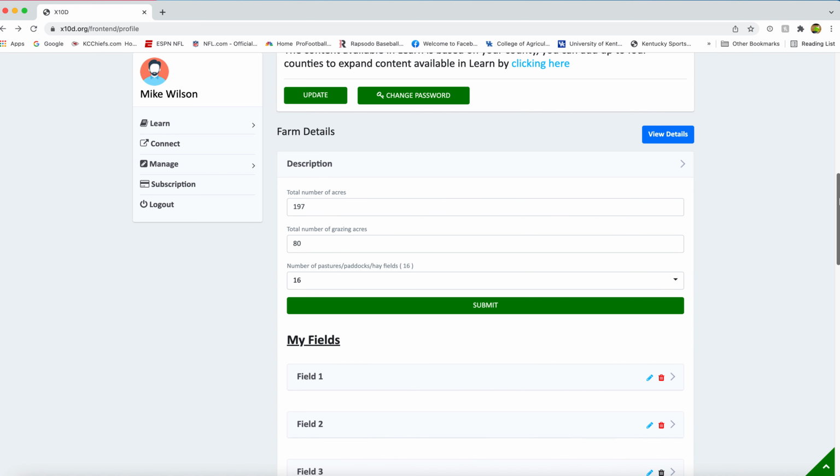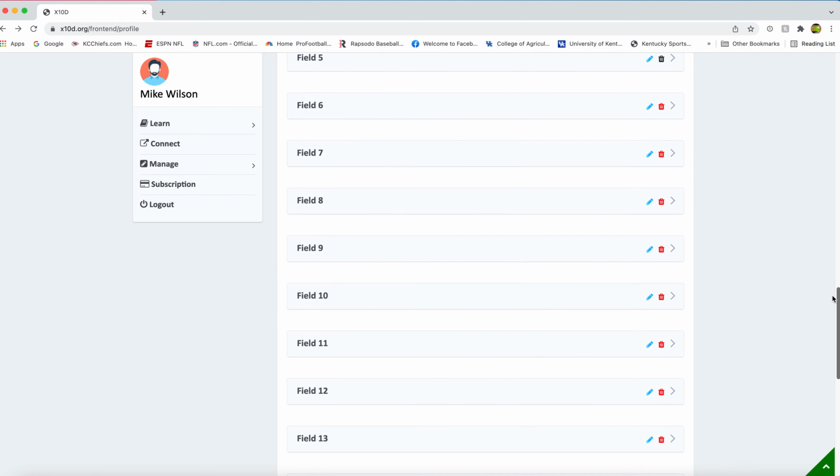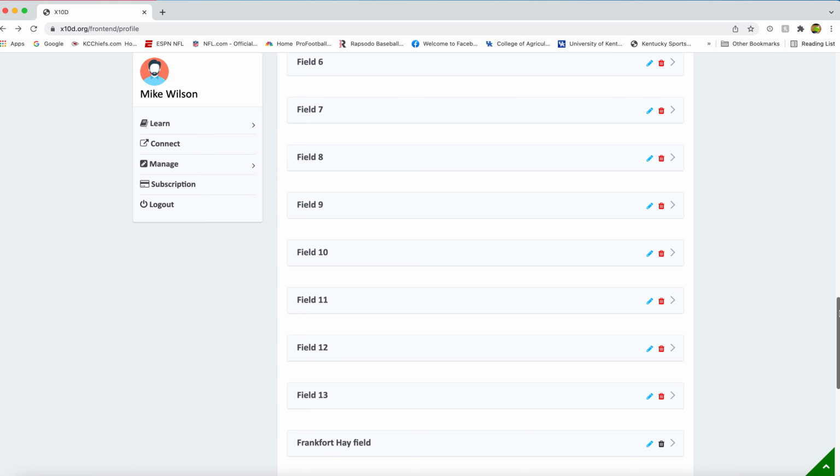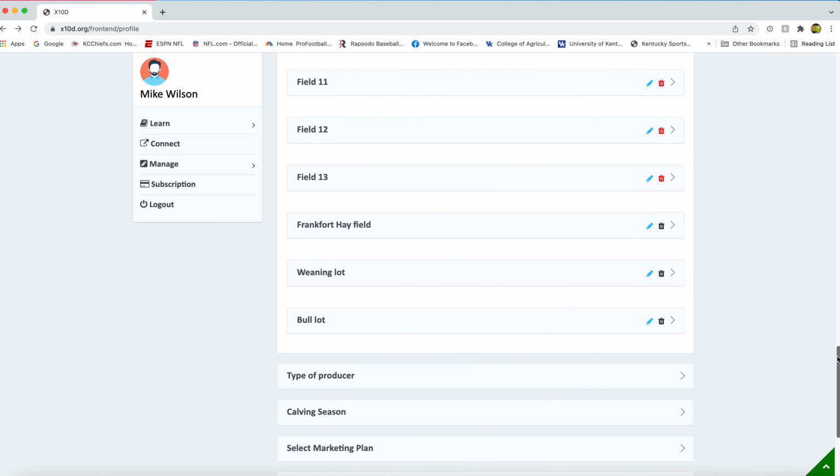And so as we go through there, he's got those 13 fields that are mainly for grazing. He has a farm in Frankfort that he cuts hay off of. Cattle are never over there, but he cuts hay off of that and he uses that hay for his production situation.